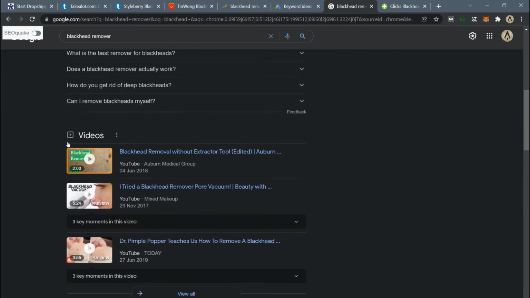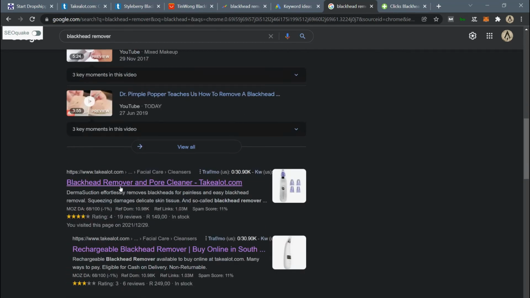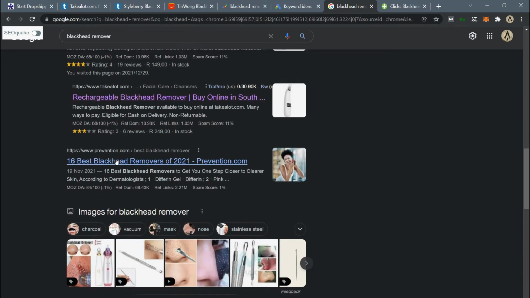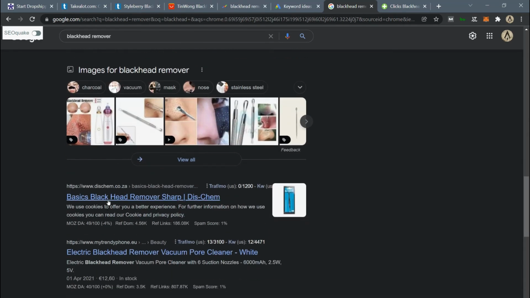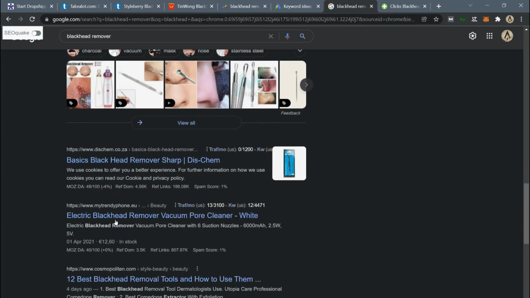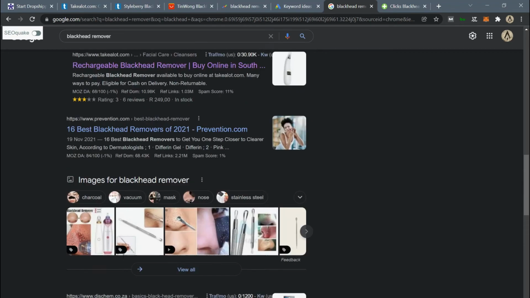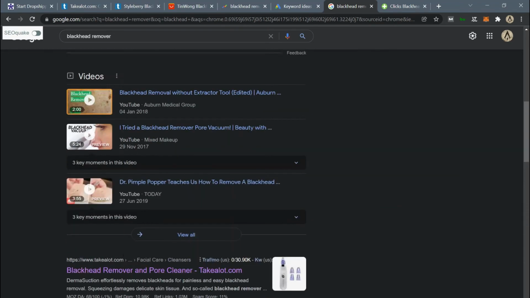But if you scroll down, you'll see a Takealot link. That's also very important. You're never going to outrank Takealot, and again, Takealot. And from there on, there's Dischem, and there is an EU, and this is a .com. So as you can tell, there's not even another website featuring on here.